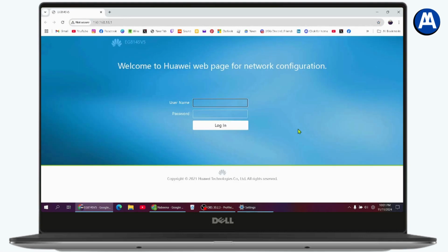And after that, it will take you to this kind of interface where you just need to simply enter your username and password of your Wi-Fi and then go with login and log in to your Wi-Fi router. After logging in, on the bottom left, you will have the system option. Under system, or under the sub menu of the system, you will have the log menu. You just need to simply click on log, and after that you will find the list of your browsing history.